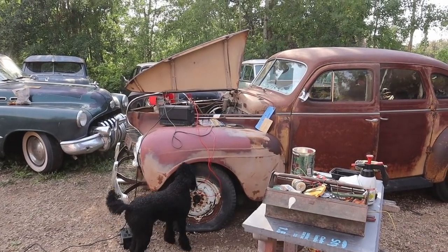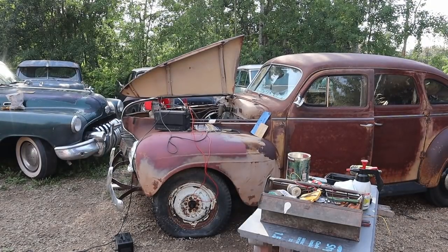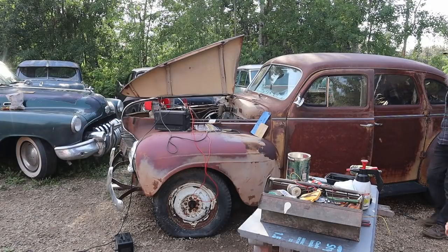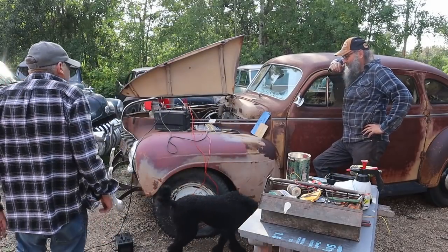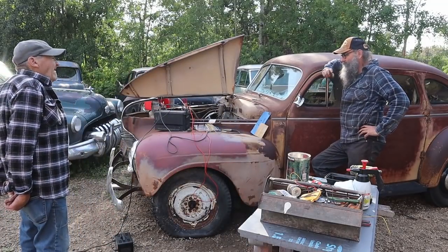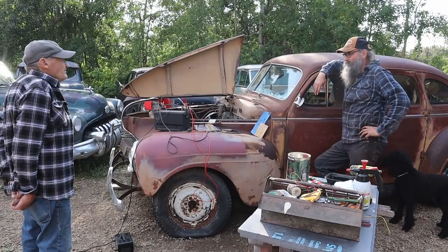Who's there, Fringers? Hey, Dom. What's with this? Is it running? Well, kinda. What do you mean, kind of? Well, kinda means it doesn't run very well. I think that it's got no compression in 2 cylinders. It does run, but it's pretty rough.